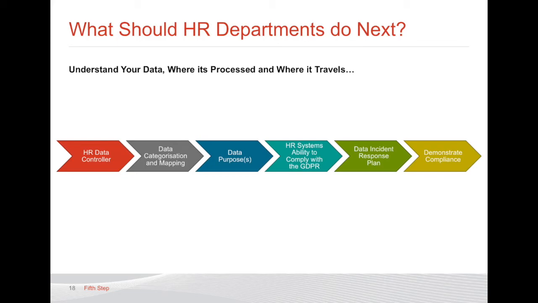Now, if you can demonstrate to a data protection authority that you have processes and procedures in place. They may not be fully there, but you have processes and procedures in place. My belief is that they'll be more lenient. Now, it will depend on the cases and the nature of the breach, but your aim should be to be compliant by 25th of May next year. But you certainly need to be able to demonstrate that you've got a project or program of work that's underway, and that you are working with your HR system provider in this particular case to ensure your personal data and personal sensitive data is protected.